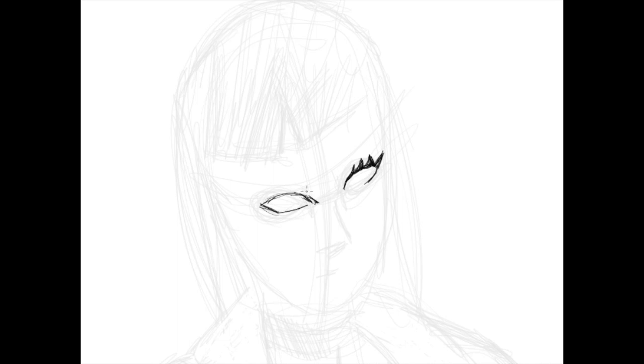Now this is like a 3/4 view, so you just need to make sure that the eye isn't too warped or they're too equal. So 1, 2, 3, 4.